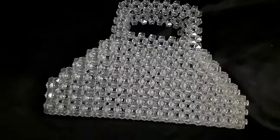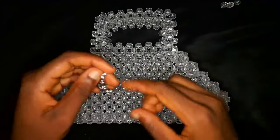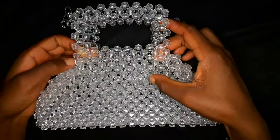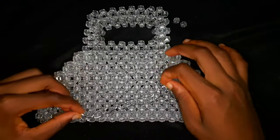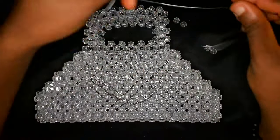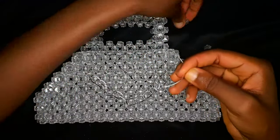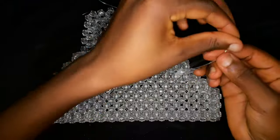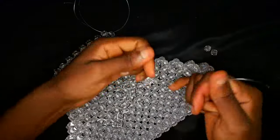This is how a beaded bag looks — nice and plain. But you know I don't always do plain, so I have this chain here. In the thumbnail I used gold but for this tutorial I used silver. All you have to do is add any accessory you like. From the top of the handle I counted three rows downwards, inserted a short fishing line, picked up one bead, picked up my chain, then picked up another one bead, and tied it off. That is how simple it is to attach a chain.